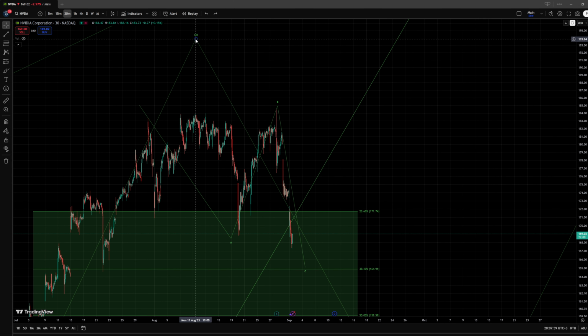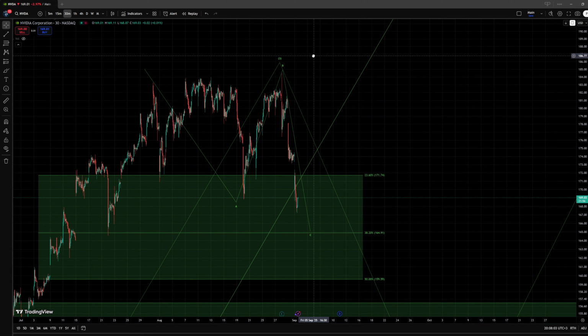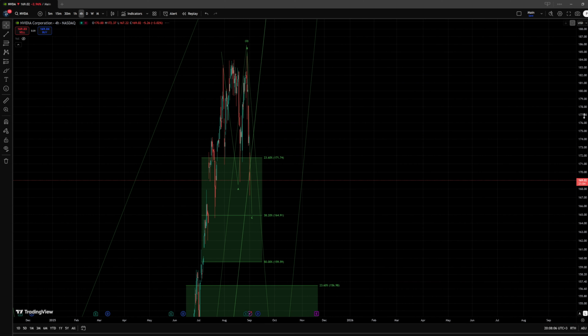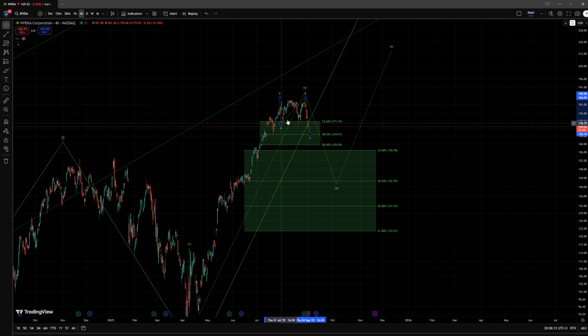But I also want to say this third wave could have topped here, and it could be a truncated fifth wave within this wave 3, where we did indeed have this correction, but it ended here, and then we had a desire in the market sentiment to push higher, but we only got to this point. We got, well, not even a truncated fifth wave, just an extremely weak one.